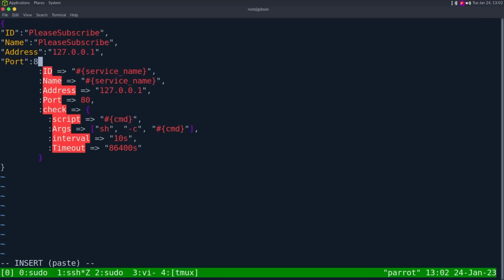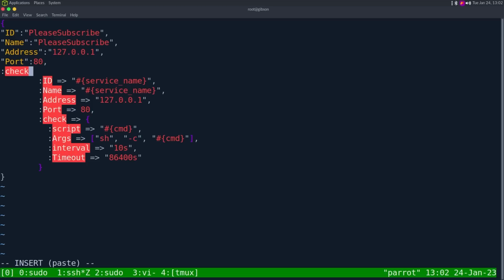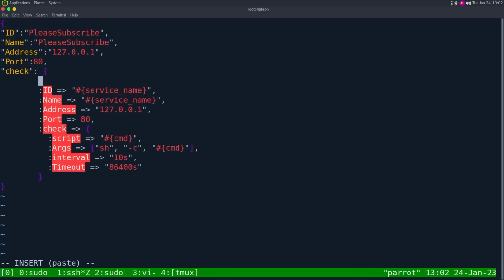Port. And this looks like an integer, so no quotes. And then check. And this looks like it is nested JSON. Script. CMD. So this can be the command we want to run probably.